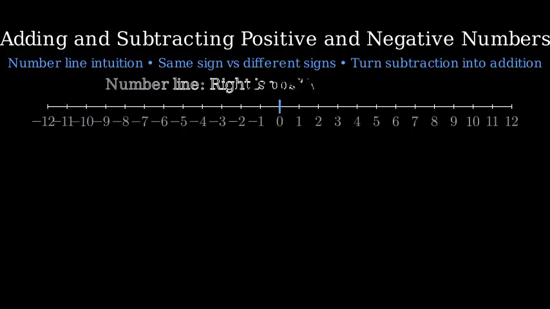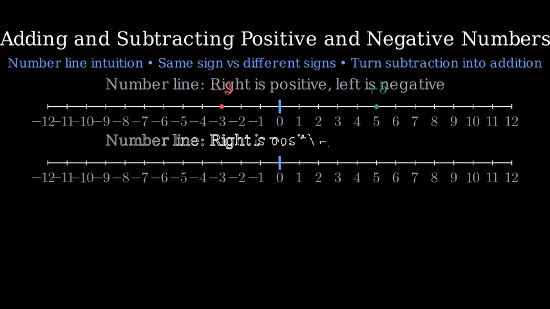First, a quick reminder about signs. A positive number is greater than 0. We can write +5 or simply 5. A negative number is less than 0. We write -3 with a minus sign in front. On the number line, right is positive and left is negative.